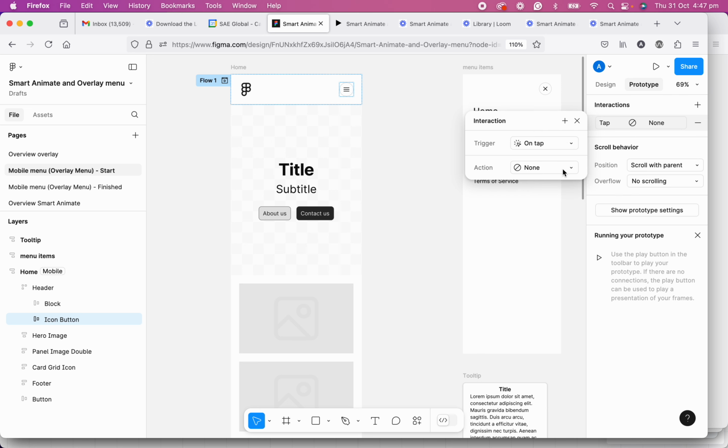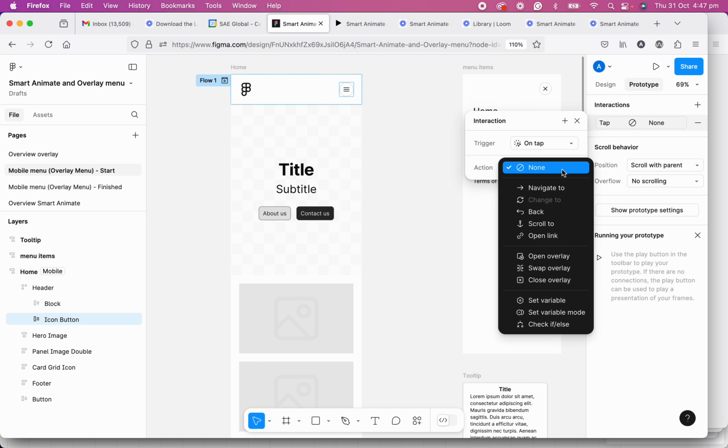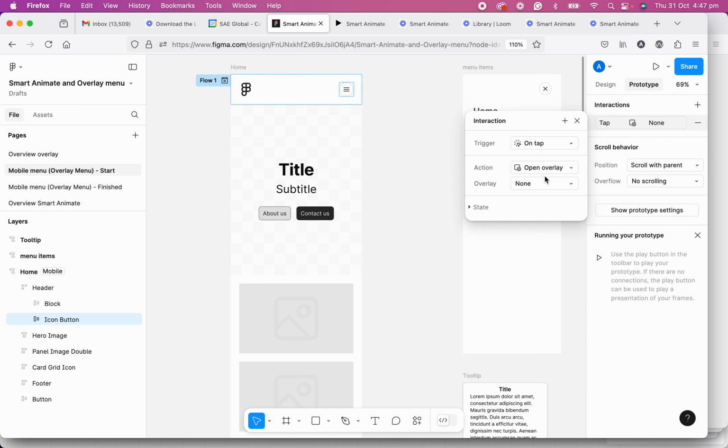Then the action is going to be, instead of navigate to, which is the one we use to just link from one page to another, open overlay, which is exactly what we're doing now. And then we have to tell it where is the element that you want to overlay.